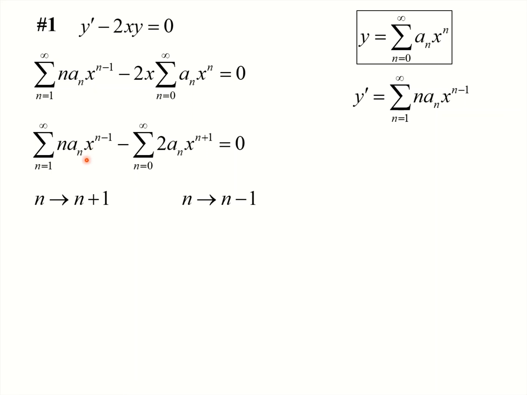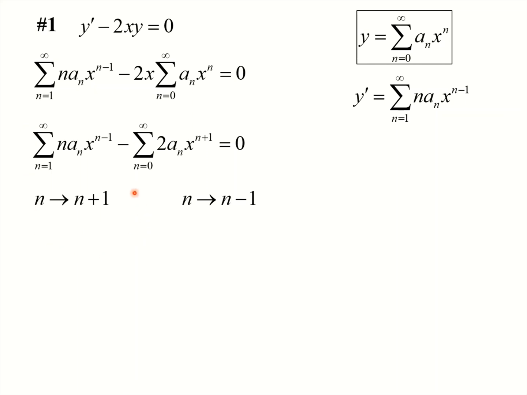Of course, this would be n plus 1 right there, and that would be n plus 1. This would be n plus 1 equals 1, so n would start off at 0 then. And then this would say n goes to infinity. Well, n plus 1 going to infinity is the same as n going to infinity. So that will be written there.